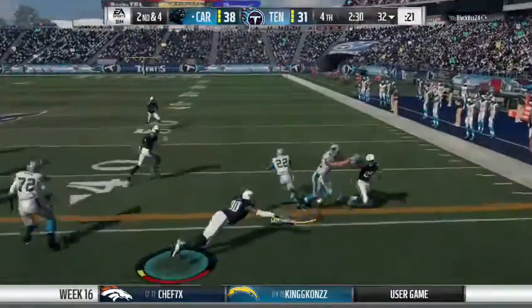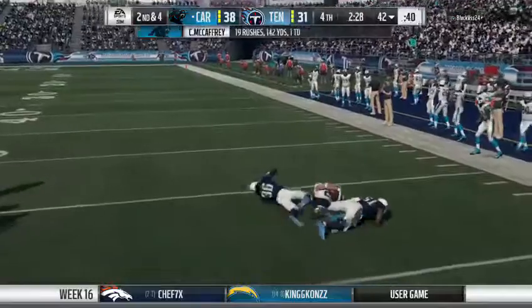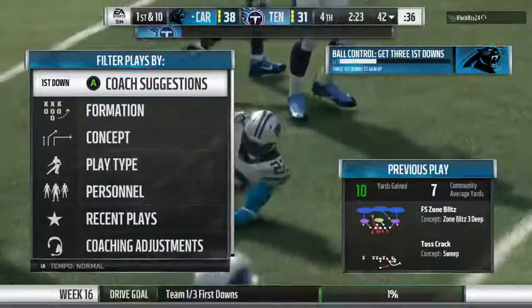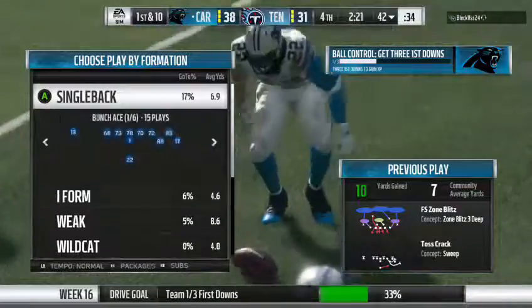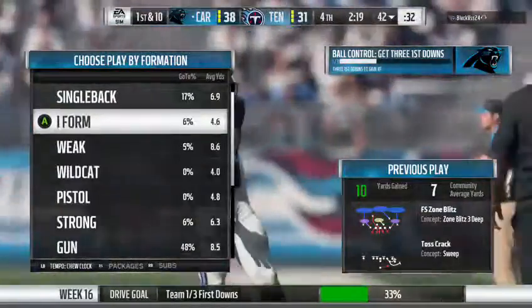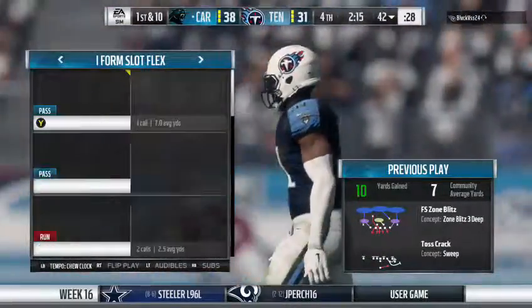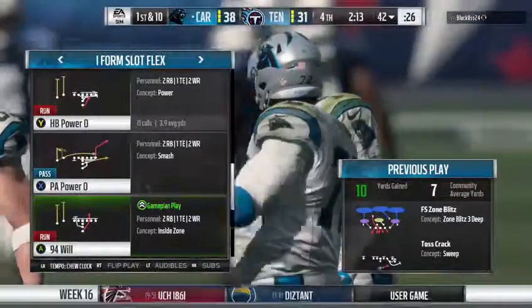Pitching it out to McCaffrey. And they get him down, but not before he takes it across the 40-yard line. Give him 10 yards on that one, and that'll earn him a fresh set of downs. Do my eyes deceive me, or is he getting stronger as this game moves along? Burst seems just as good here in the fourth as it was way back in the first, doesn't it?